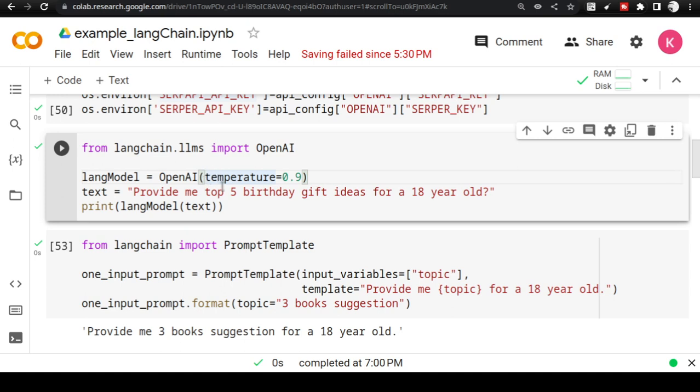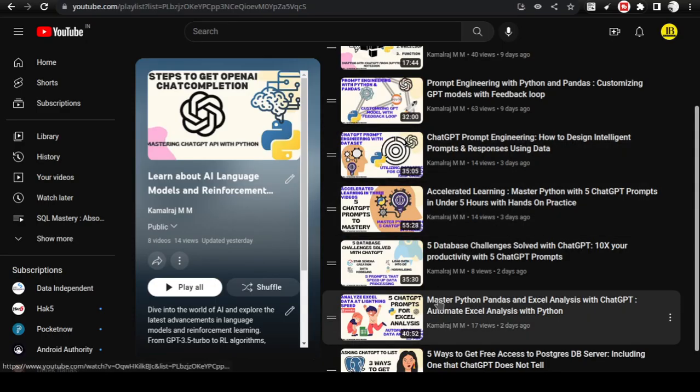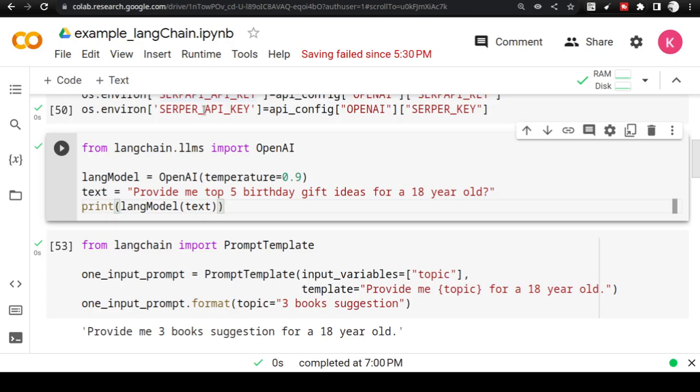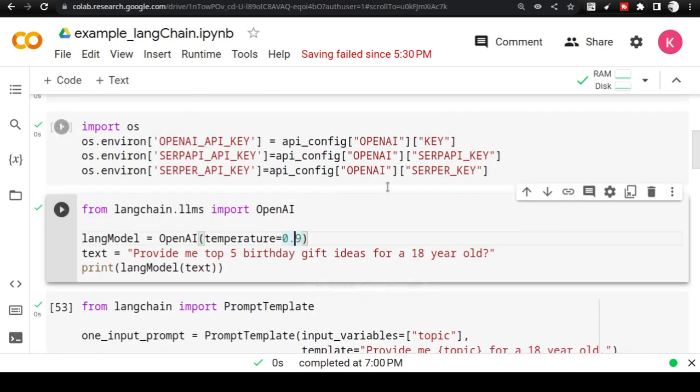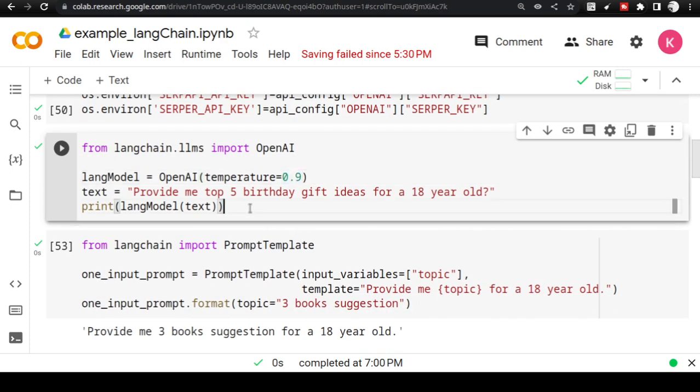If you are not aware of what this temperature is, and how it impacts large language models, do look at my earlier videos in this playlist. You will get an understanding. I will share the playlist also in the cards at the top of this video. You can take a look at that.